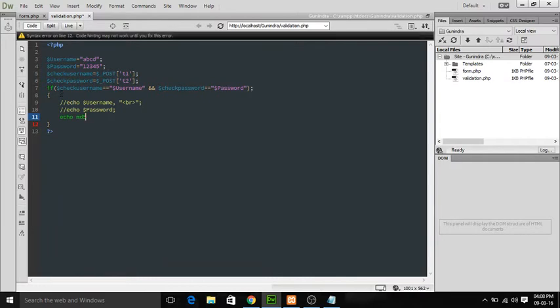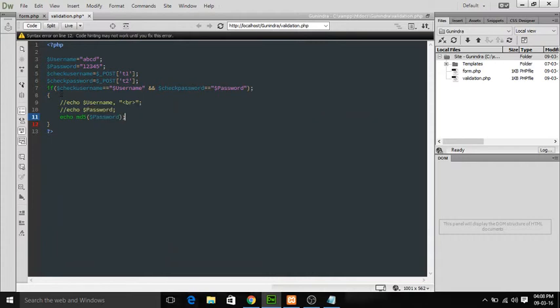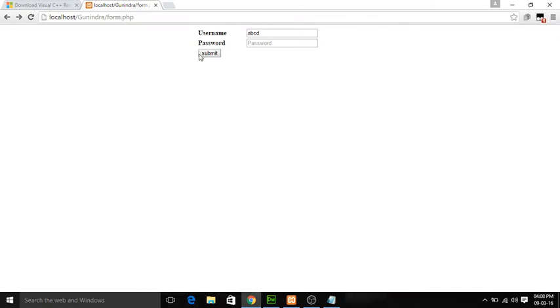MD5 is used for encrypting the password. So this is how you encrypt password. So let's save it and run it. I'll refresh it so that A B C D. Okay, this is the one. 1 2 3 4 5. Submit. See, this is the encrypted password.